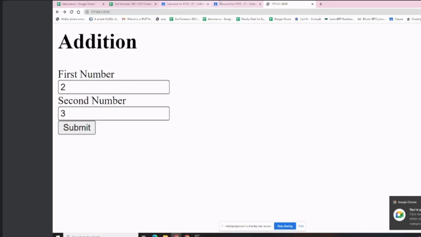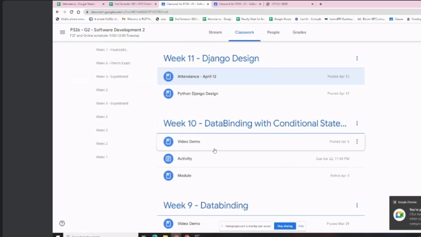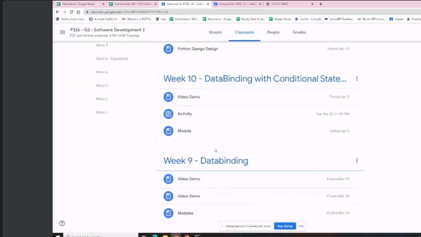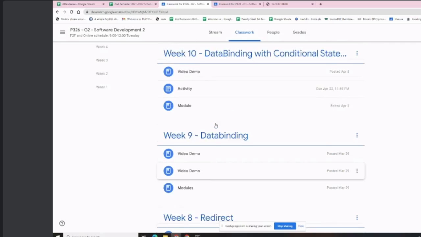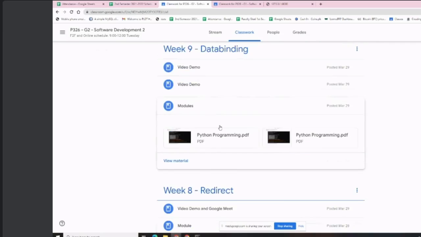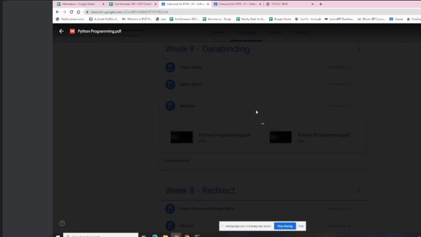I-open ko lang yung module natin. Data binding, sige, condition statement. Okay, so medyo matagal, tagal yung loading niya.